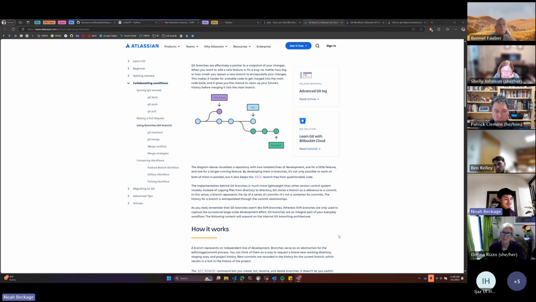With merge, you're creating a new commit: the action of combining the branch with the main trunk is itself a commit. So you're going to have a merge commit, and that's fine. That's one way to do it.